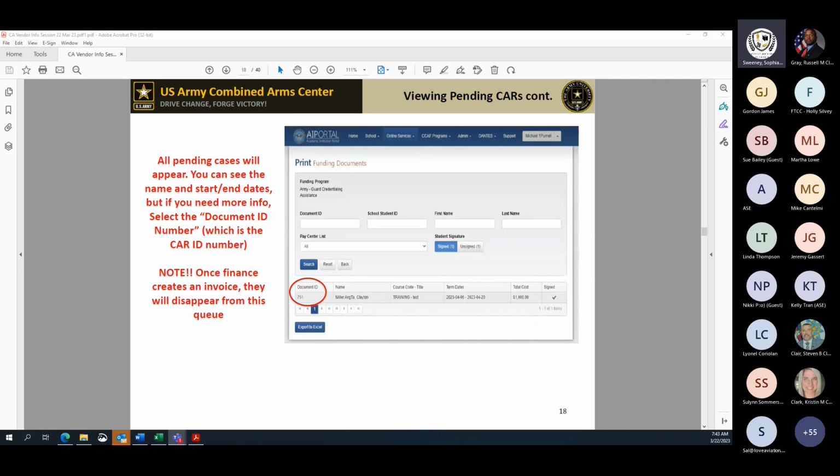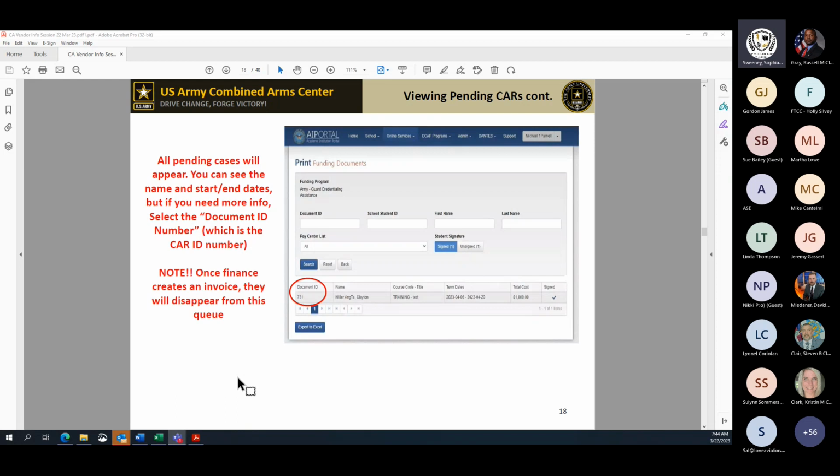Josh said, per Army policy, we are not supposed to let students start a class in this until they are paid. If they have a pending invoice with an accurate start date and they are still not yet paid before class, can we let them start? Great question, Josh. The answer is no. Unless they have been funded, you cannot let them start the class. Okay, they must be funded. So again, these are just here so that you can see. That's absolutely a great question for everybody to understand and know. Just because you see them here doesn't mean they can start. It's just giving you visibility. But you cannot let them start until finance pays that course.